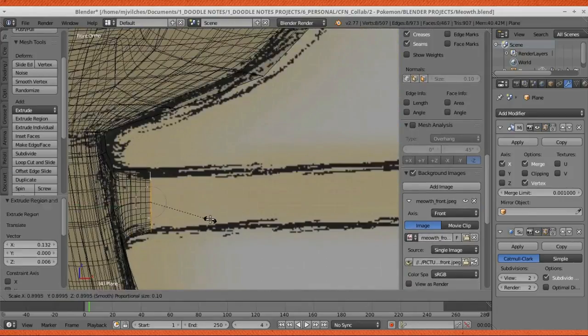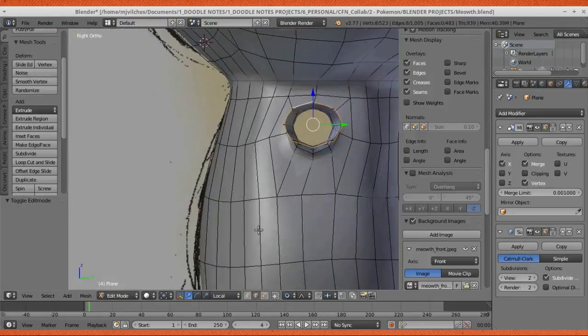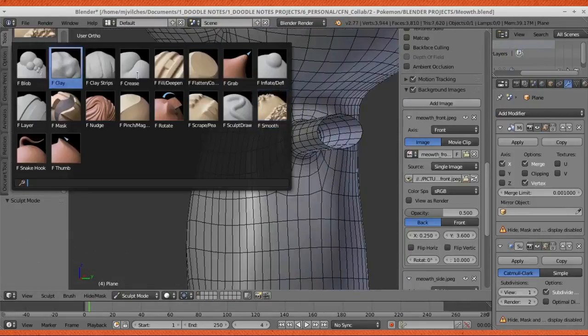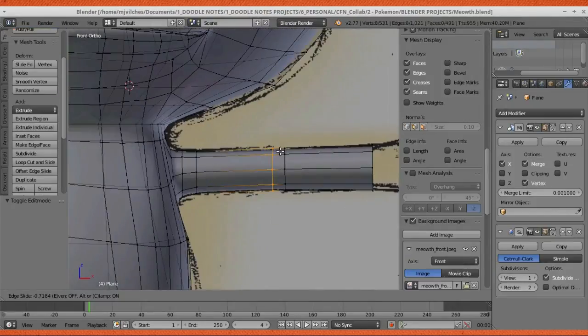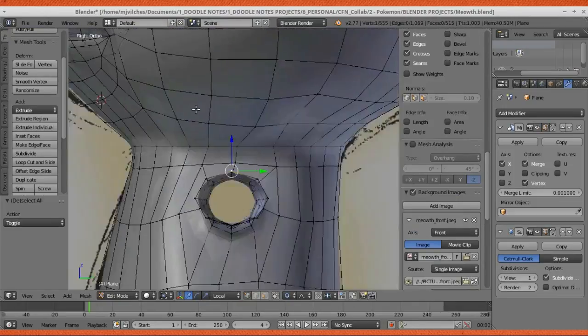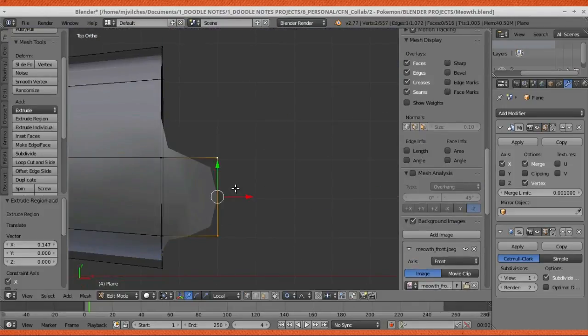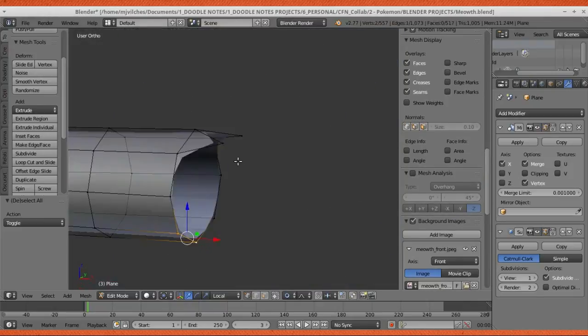I always start with 8 vertices and then put a perfect circle there, because I want to work with a new circle instead of extruding from the main mesh. I want to create another, perfect circle so that it's easier to just scale it around, go for a look, start from a perfect circle before scaling it around or moving it around, and then connecting it to the main mesh.